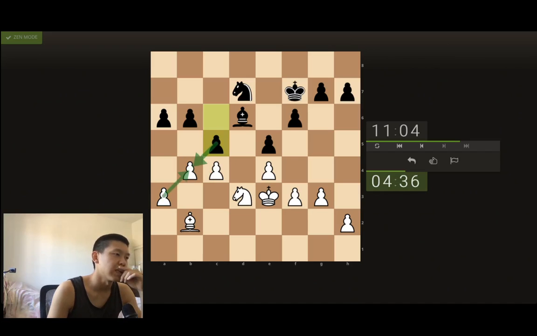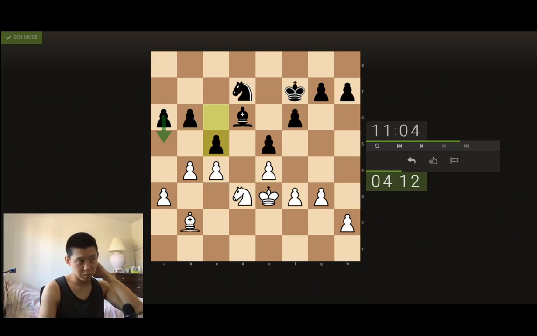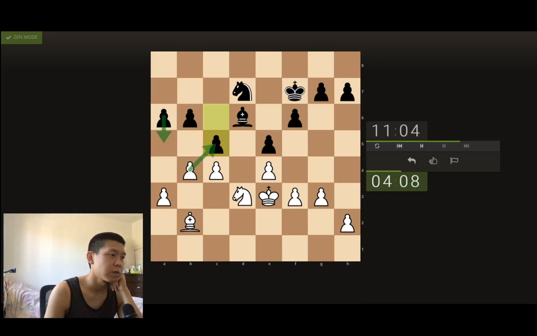So if he takes and I take, we're okay because we're protecting this. And then what? Does he try to break this way? I could also take. I think it's okay. So if I push here, or takes, we still have to be careful. This bishop is actually really active. Maybe it is better to just take.